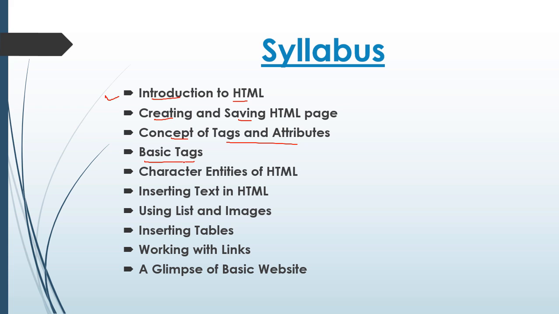Then we will discuss the basic tags, character entities, inserting text in HTML, using lists and images, inserting tables, working with links, and at last we will create a short website with a few pages and some other elements, where we will also include the concept of forms. After completing the series of HTML, our next series will be a CSS series, where we will discuss some tools through which we can make some professional looking websites.